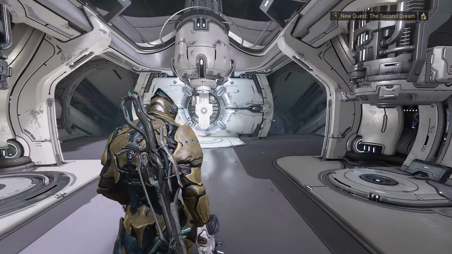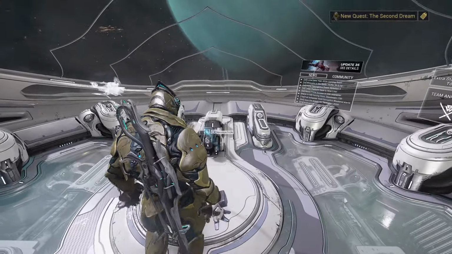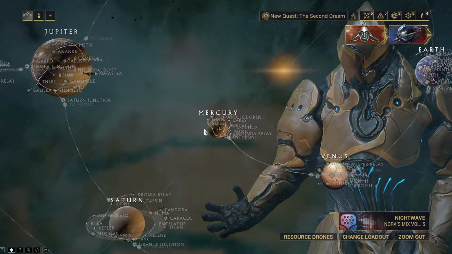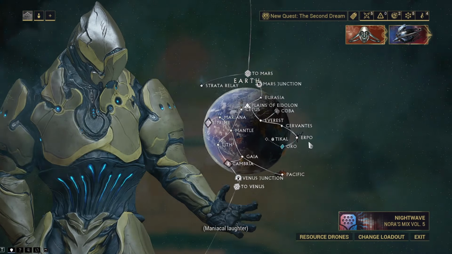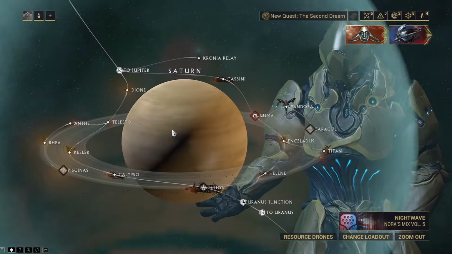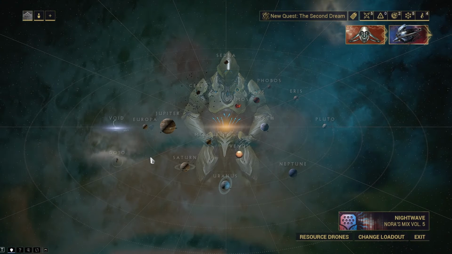Today we have lots to get done. As you remember at the end of the last episode, I did say I was going to go ahead and start clearing out some nodes, and I have indeed done that. I focused mainly on the Grineer planets, so Mercury Junction is now cleared out. Earth is basically cleared out, but I want to do Vahek on camera. Mars is cleared out. Ceres is cleared out. Saturn is also cleared out. I did make a start on Uranus, but I didn't finish it by the time I wanted to start this episode.